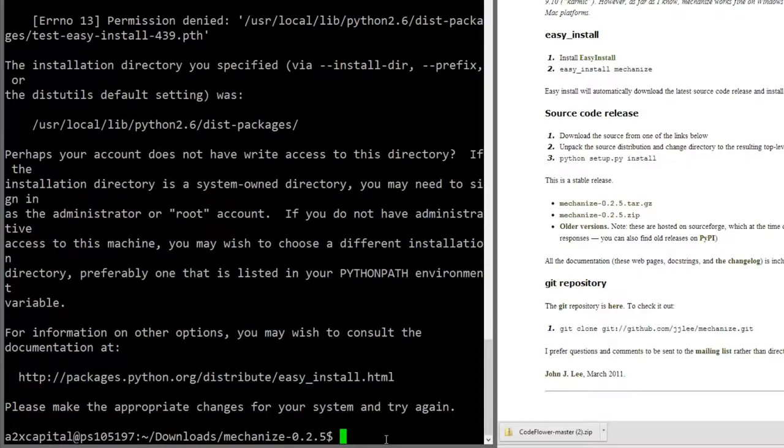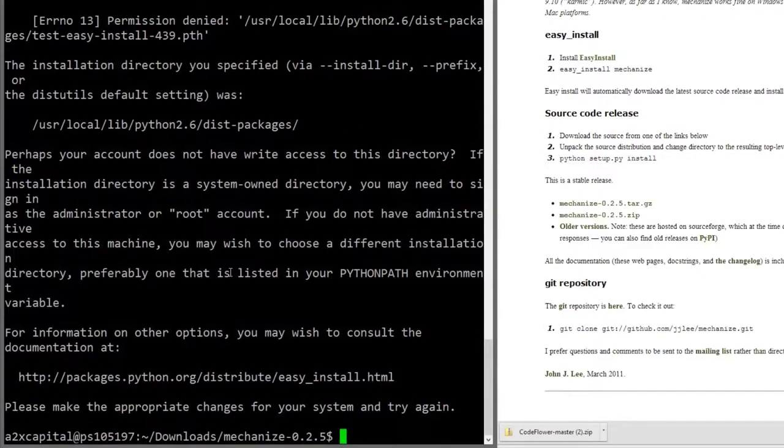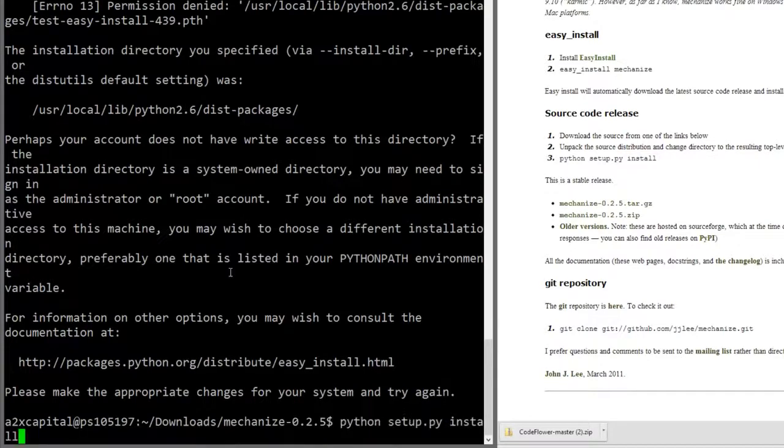And if you were on just a virtual machine, like I have my Ubuntu virtual machine in my Mac, I would type that in, but because this is a VPS, I have to install it just for myself. So I have to say --user, and that will install Python mechanize just for me. And that's how you install Python modules for your user account on a VPS. This is like a mini tutorial of how to install Python modules, so I just killed 2 birds with 1 stone with this tutorial.